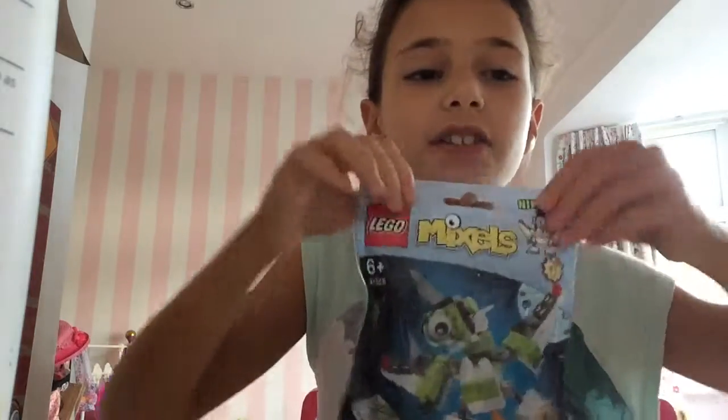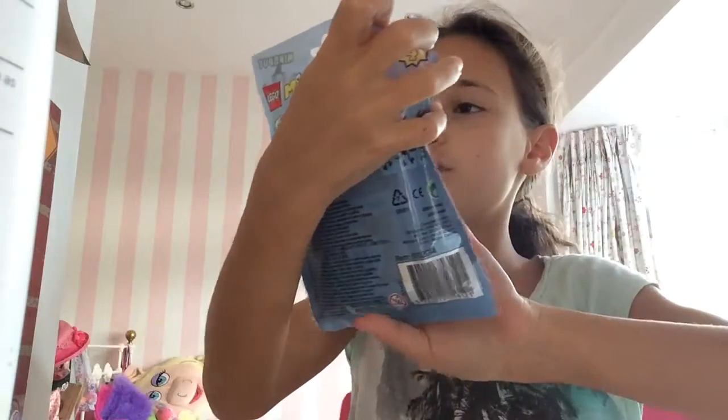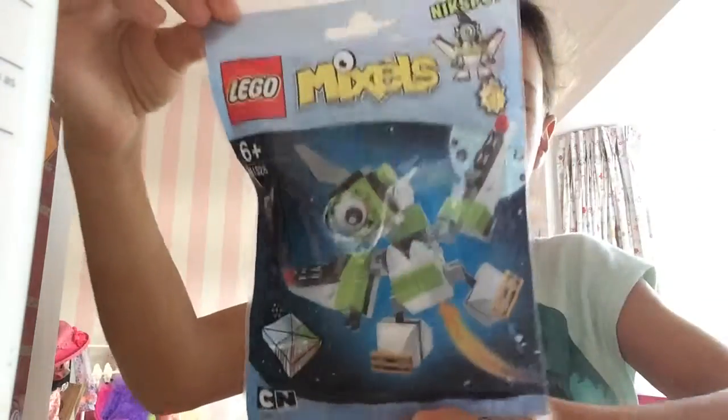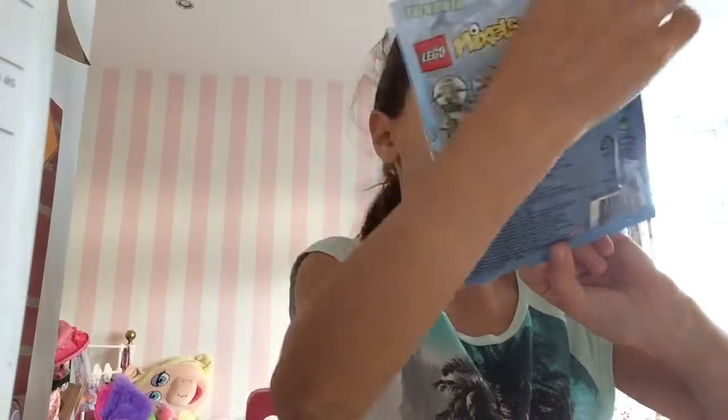I'm going to do Mixels. I've decided to do a tutorial on making Niksput. So he's a Mixel, he's series 4. And here is what he looks like.